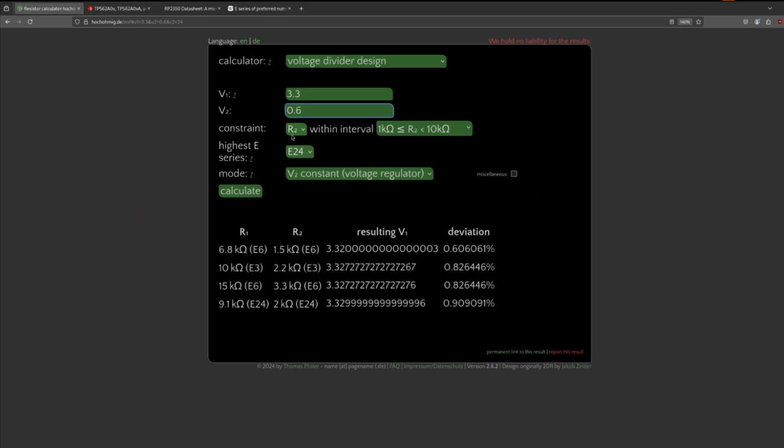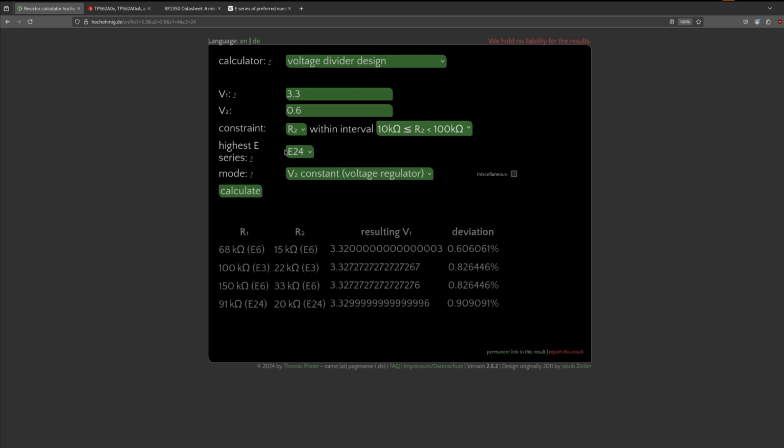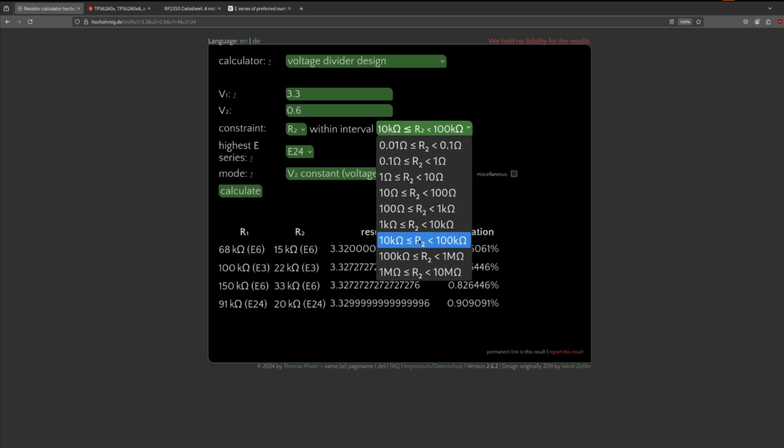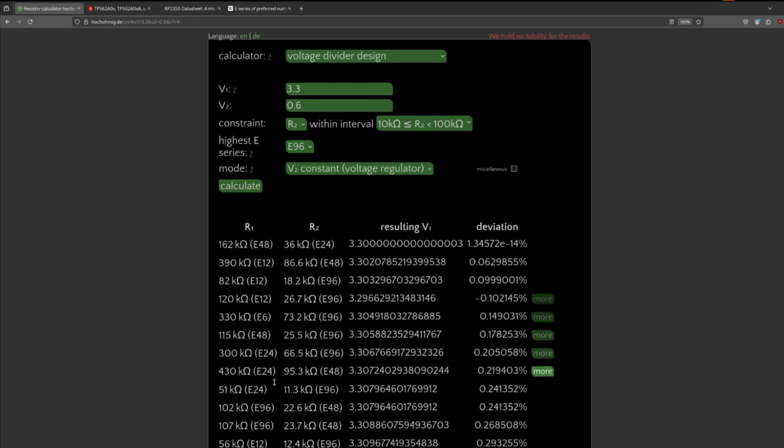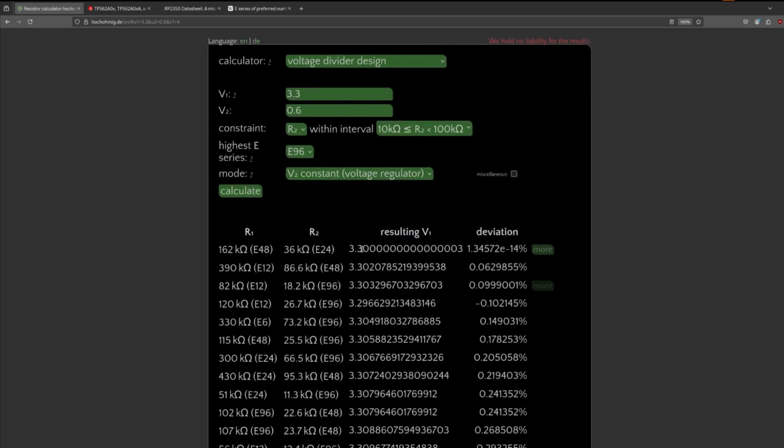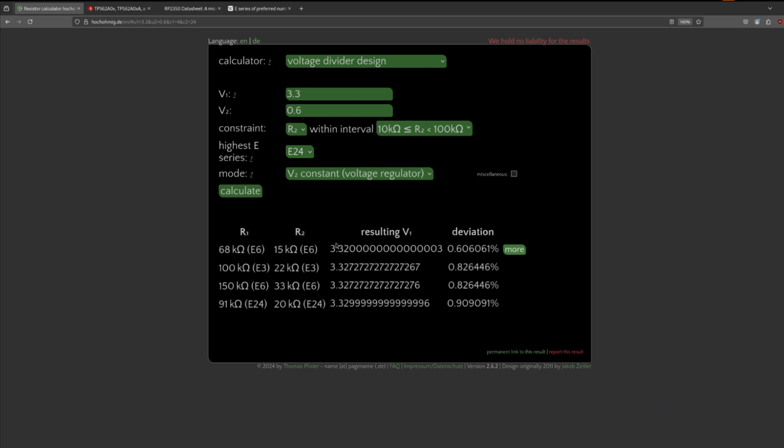The other things are nearly correct. Let's just set this a bit higher, and this just gives me a lower power loss, so this is better. And E24, as you can see with E96, we would have a lot more possible values, but I want to use E24, so I'm choosing this solution, and my 3.3 will be 3.32. That is fine. So now let's check the tolerances of this.